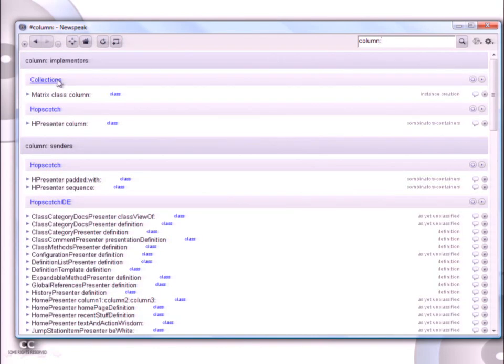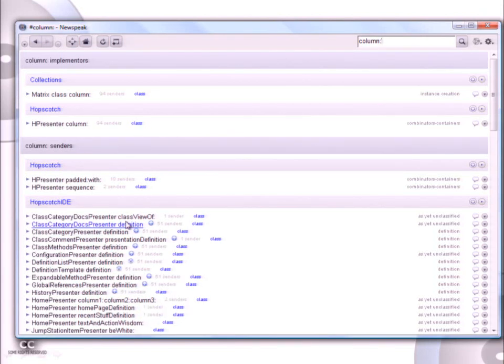So now we have in different places implementers and senders of column and stuff like that. But making them direct links, well, there are UI issues with that sometimes as to how ambiguous it is. But basically, because this is a portable framework, getting the text to work the right way in different places just isn't implemented yet.